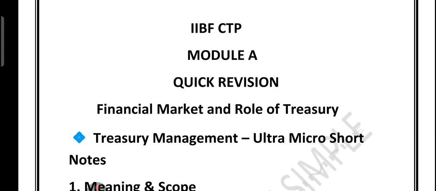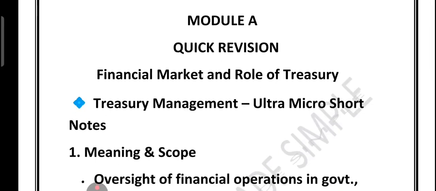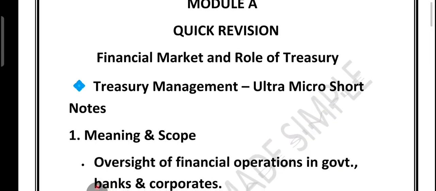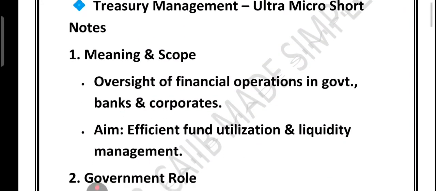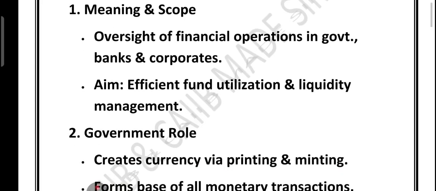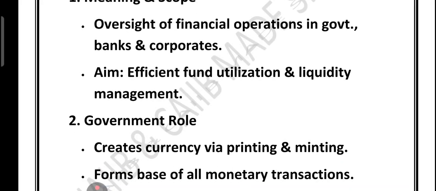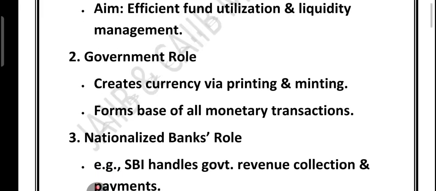First of all, let's quickly understand what treasury management is in the simplest way possible. Treasury management simply means managing money, which means how funds come in, how they go out, how they are used efficiently. It is mainly seen in government, banks and big companies. The main goal is to make sure that there is enough liquidity, that means enough cash flow, for smooth financial operation.